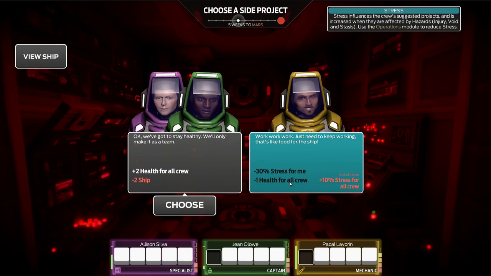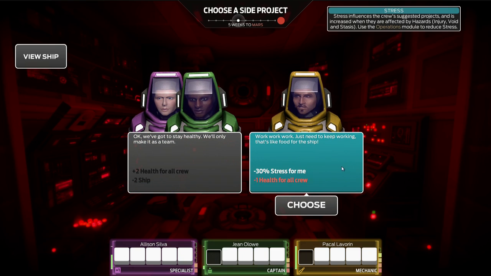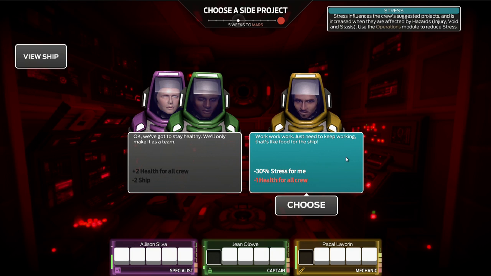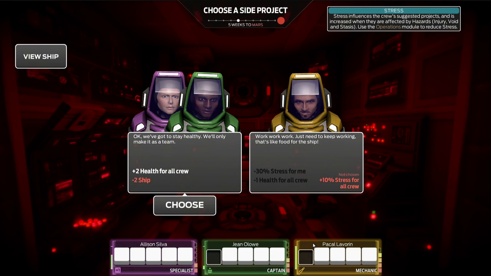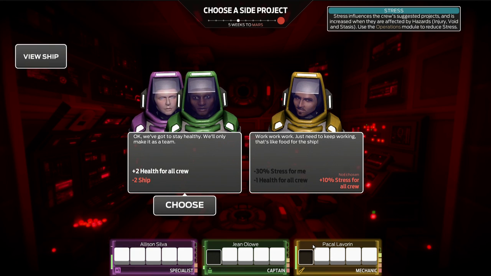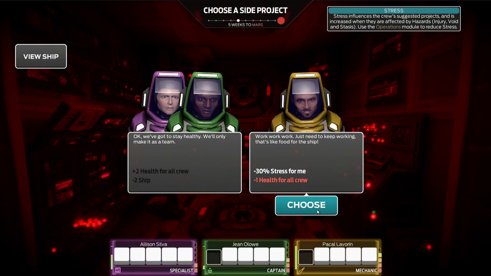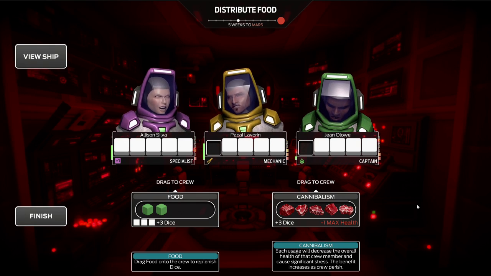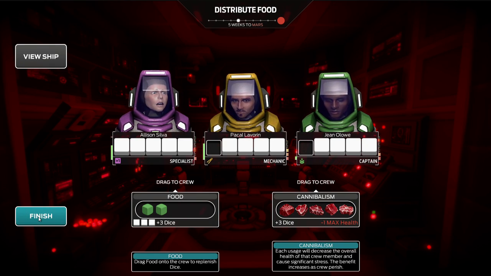-1 health for all crew, and if he doesn't get this choice, he adds stress for everyone. Oh, boy. +2 health for all crew, -2 ship. He is stressed the fuck out. Probably because he was a cannibal. That would do it. Do we need health for the crew? Not necessarily. I think we can do this. And we've got a bunch of extra food. We don't need dice. We're good. We need to reduce our stress.